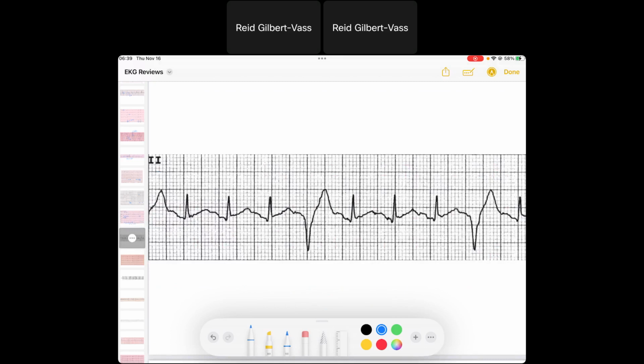Okay. So here we've got beat, beat, beat, funky beat, beat, beat, beat, funky beat. So the normal beats are ticking away, and then you've got this wide, complex rhythm here. I don't see any atrial activity in front of it. This is the previous T wave for this QRS, and you can compare it to the other T waves, and they look the same. So this looks like a PVC. It's wide, different morphology, no atrial activity, PVC. You can see the same thing with this one. So these are multifocal, or excuse me, these are unifocal premature ventricular contractions.